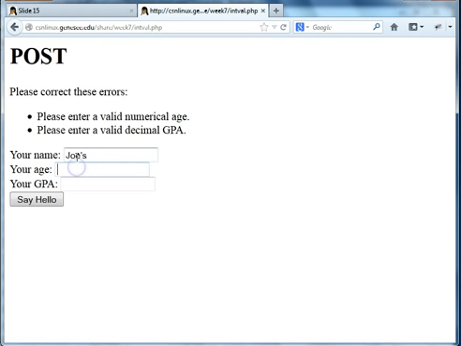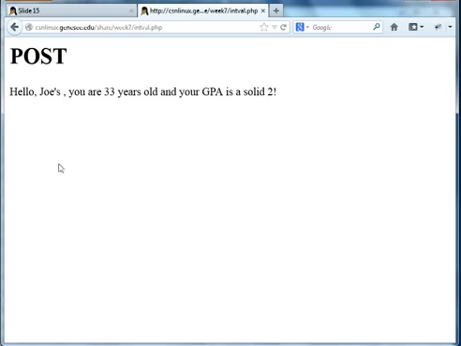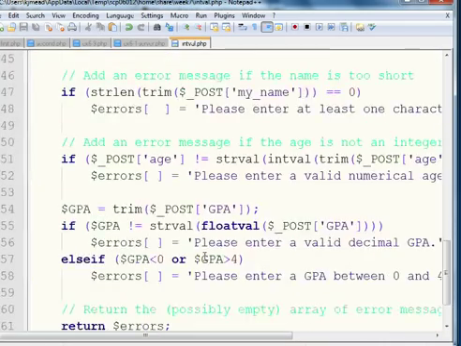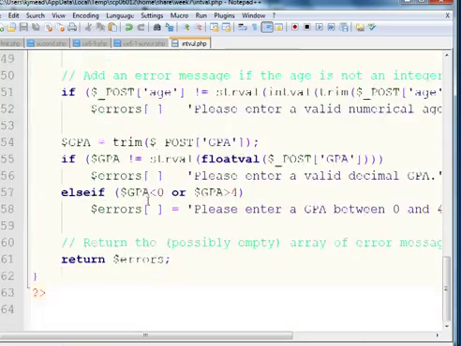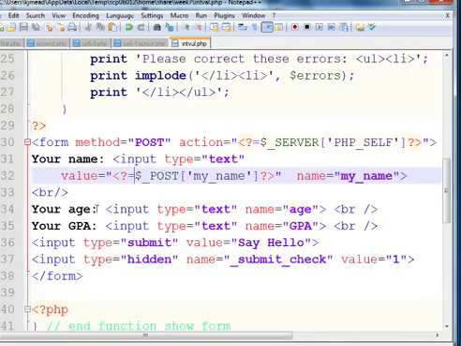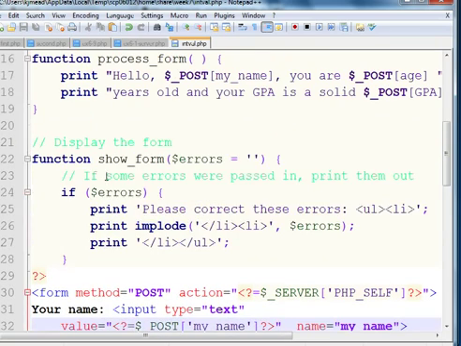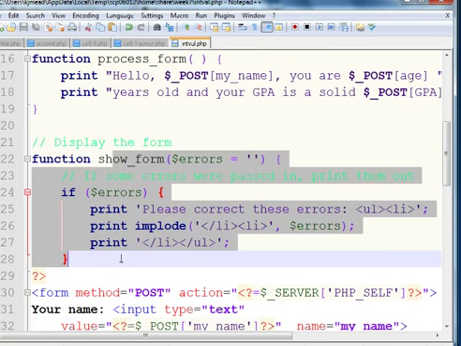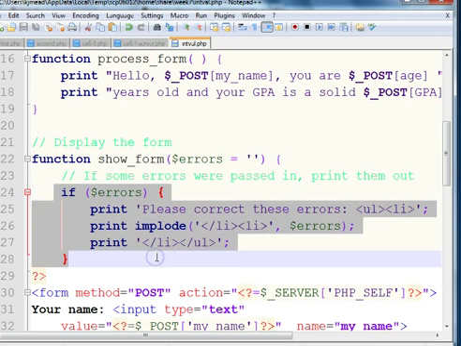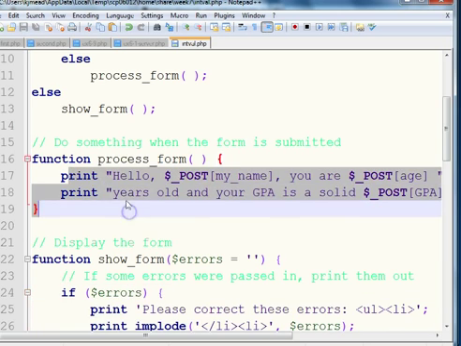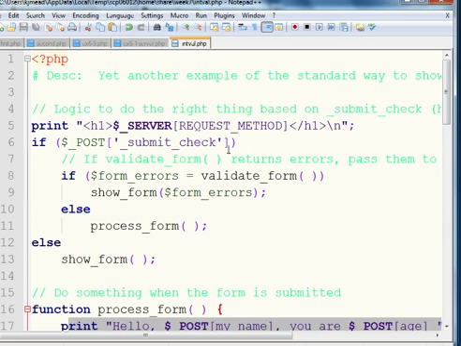So say hello, and then finally, if we got a valid GPA and everything, we go through. Okay, so take a look at the source code. And again, the validate form is the painful part. The form is actually pretty easy. This is going to be the same, very consistent. Eventually you're going to develop a style that you like, and so you're going to create your show form to be nicer or slicker or fancier, right? And the process form is the trivial part now, but that's the stuff that we focus on after the break with the databases. That's what we do.